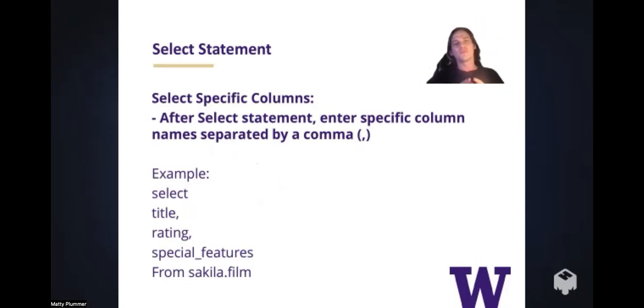You don't always want to use select all though. There are situations where you're going to run into tables or data sets that are huge, terabytes, thousands upon thousands, if not millions of rows. In my current job, we have tables that have millions and millions of rows. So it's not going to be practical or efficient to hit select star every time we run a query, right? There could be hundreds of columns and potentially millions of rows. So we want to pull only the information that we need. A technique to do that is by specifying the exact columns that we're looking for.